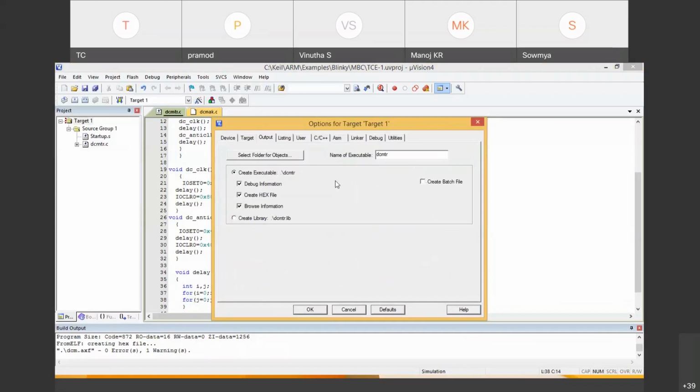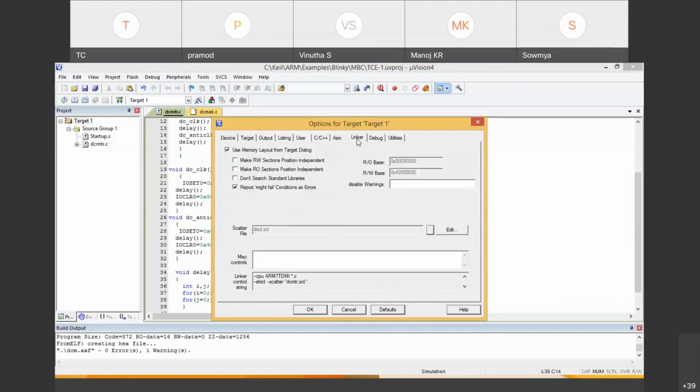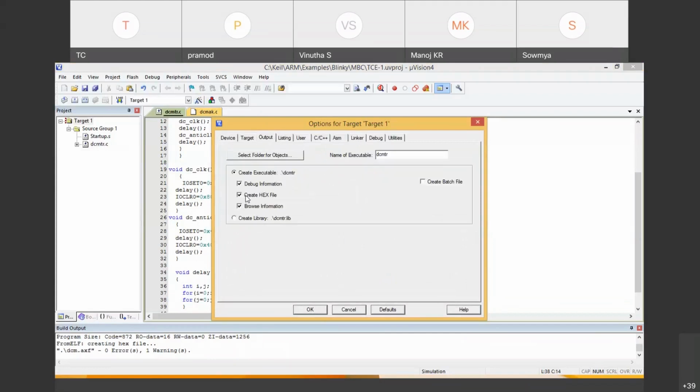Even I can check linker, no need to check again and again. Linker should be use memory layout from target dialog. Output is very important for us. I need to select create hex file, then say okay.